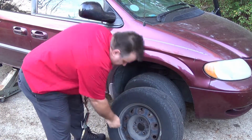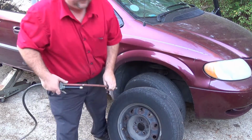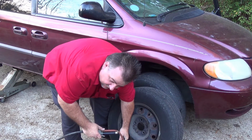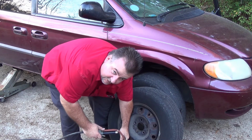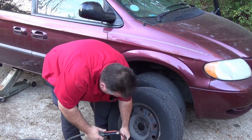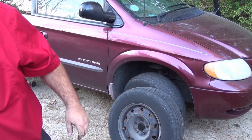Okay, on first inspection, first time looking at it, I can't really find a nail or a screw in it, so I'm going to go ahead and just kind of overinflate the tire a little bit, so that if there's a leak, it'll be exaggerated and we'll be able to find it. Alright, so I'm at about 40 pounds, which is slightly higher than normal.